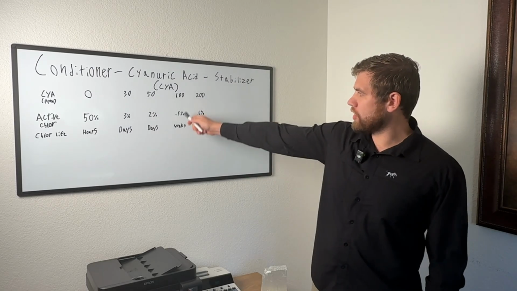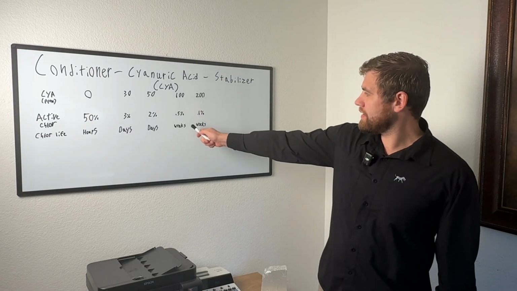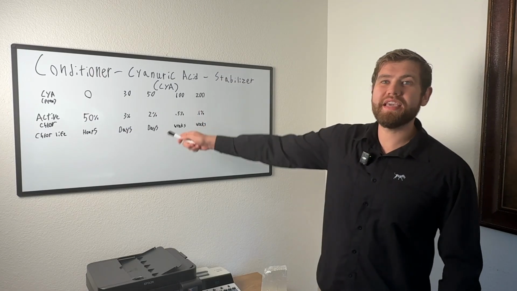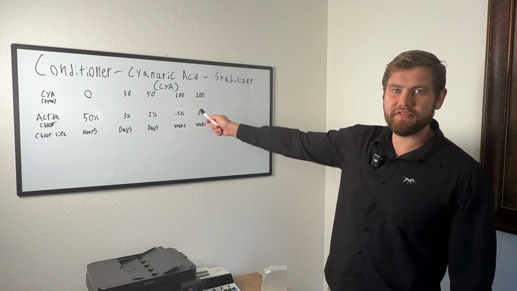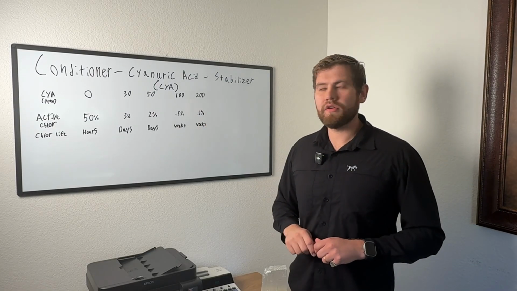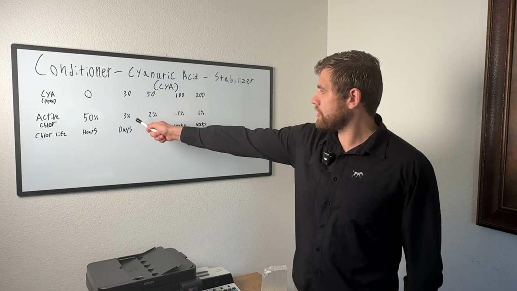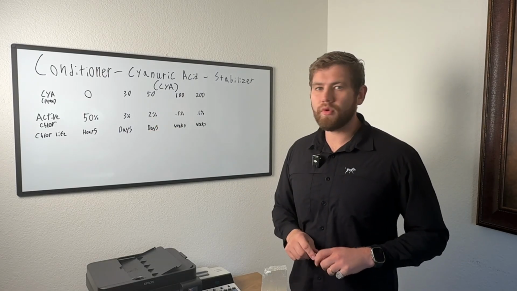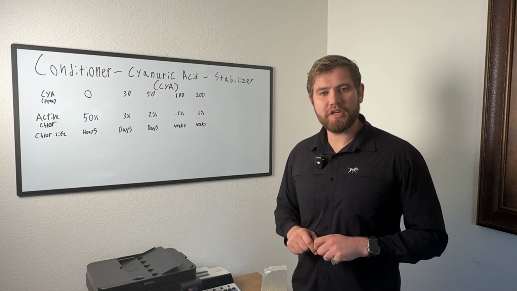Now the reason we don't go for really high conditioner levels, in part, even though we have weeks of chlorine life, is because it's so inactive at this state. You're becoming vulnerable to issues. Actually, 3 to 2% active chlorine is very good. You can do a lot of sanitizing with that much chlorine.